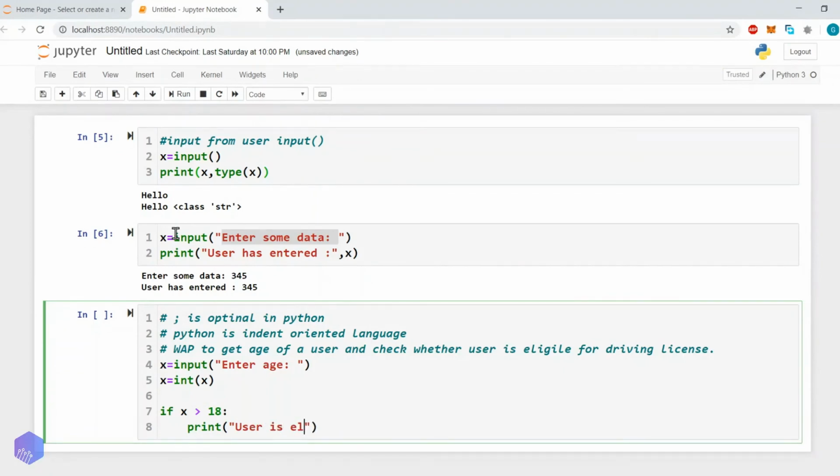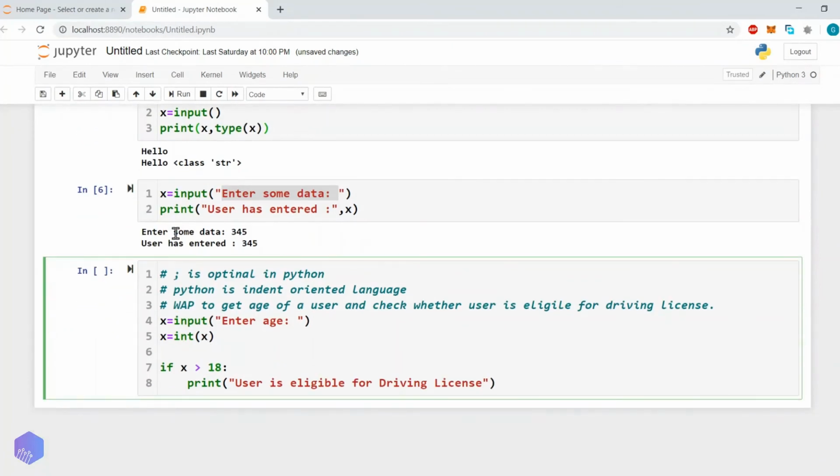then we will display a message to the user: print user is eligible for driving license. Now you have to observe two things here. First, this colon represents the start of a block of code. Whenever the Python interpreter comes across a colon, it finds out that there will be a new block of code, a block which will contain multiple statements.